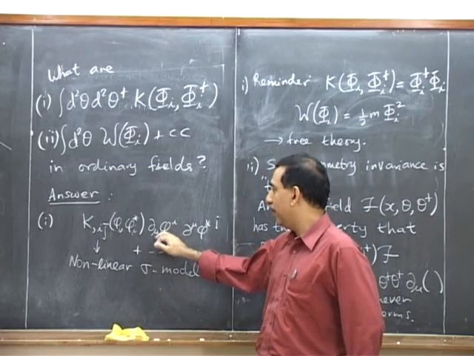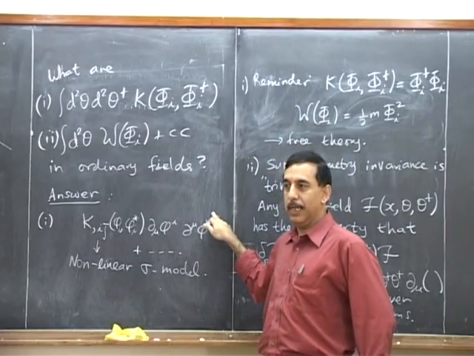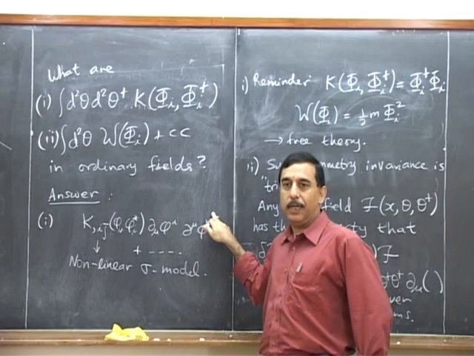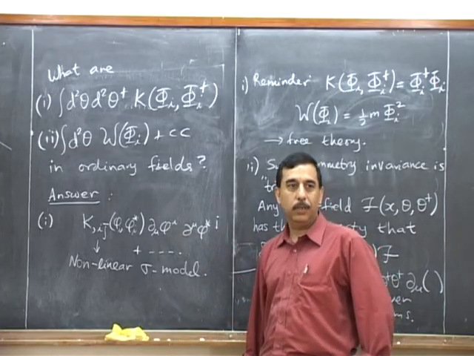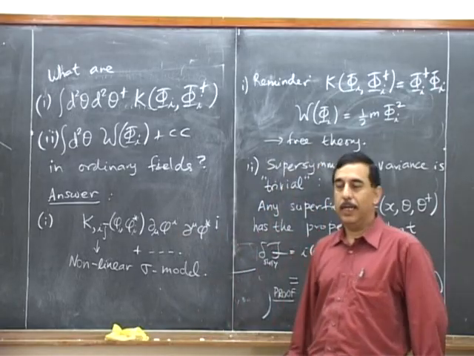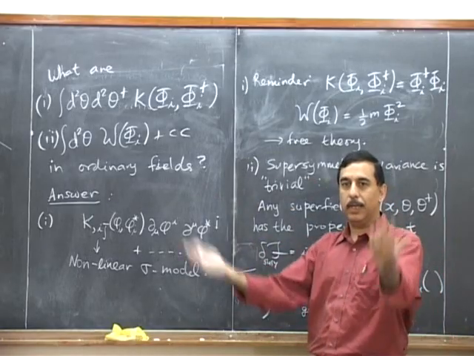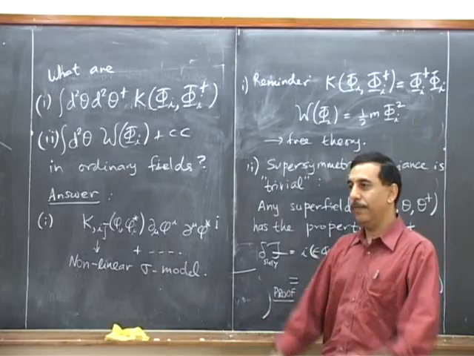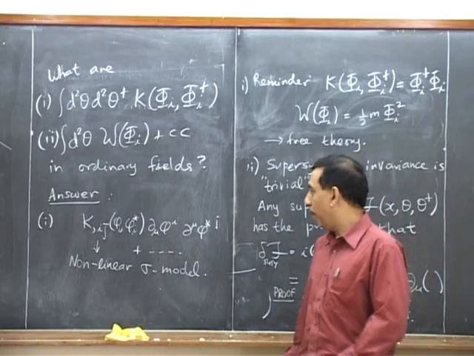And in fact, if you take this thing and drop all the space dependence and think of this only as time, then K I j bar phi dot I phi dot j star is the Lagrangian for a particle moving on some complex manifold. So this is the generalization of m x dot squared, this is non-relativistic quantum mechanics, just with a manifold instead of flat space. Okay. Now complex is crucial.